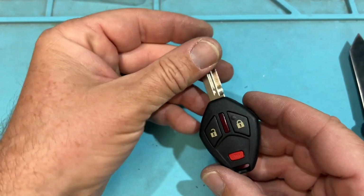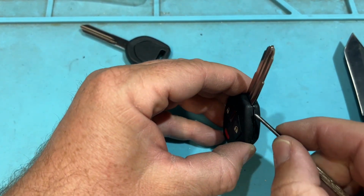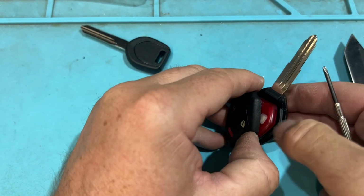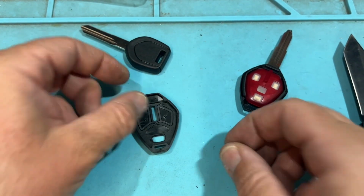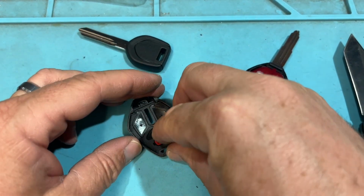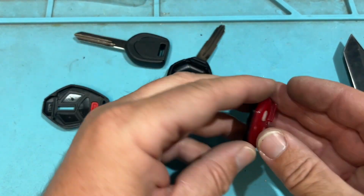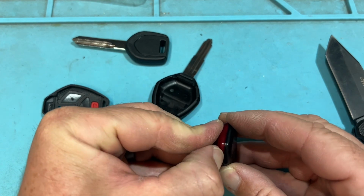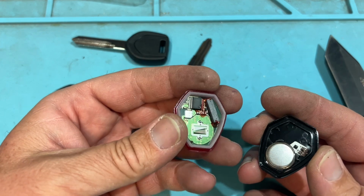And then we look at a Mitsubishi key. This is an aftermarket key. So let's go ahead and split. Cool. Oh, all the buttons. Cool. And let's look at this. There's no chip present, but maybe there's a chip inside. Negatory. There's your transponder, your battery.